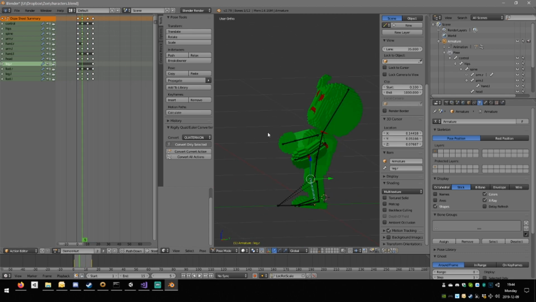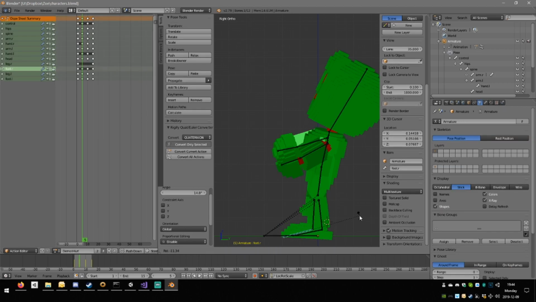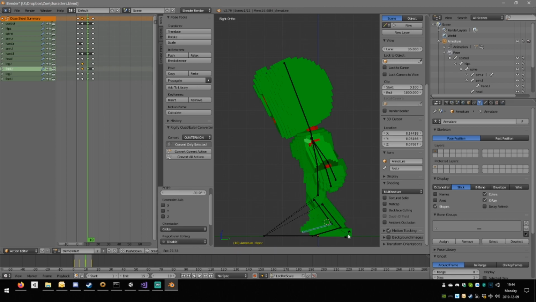Now, with the other leg you've made it rotate forward and then go all the way back. Yeah, so we could do the same with this one. So rotate, and rotate this as well. And go I, and then rotate, and rotate again, and G, I, do it again. Okay.